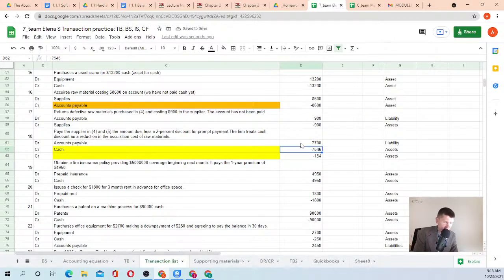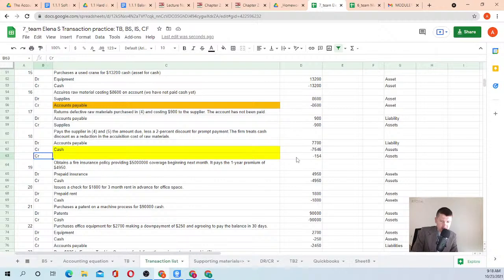So by common sense, we know that was a liability, what we owe, and we got a discount for it. So we would pay a bit less. We would pay 98% times that amount. And we need to credit, and the payment would be credit cash because we paid with cash.